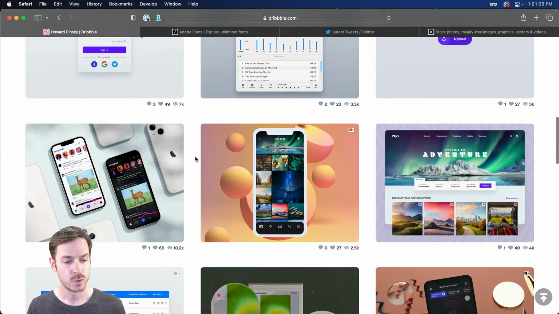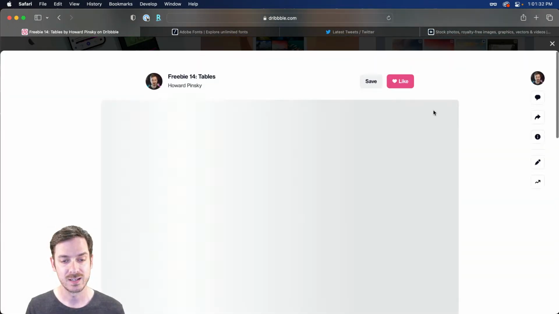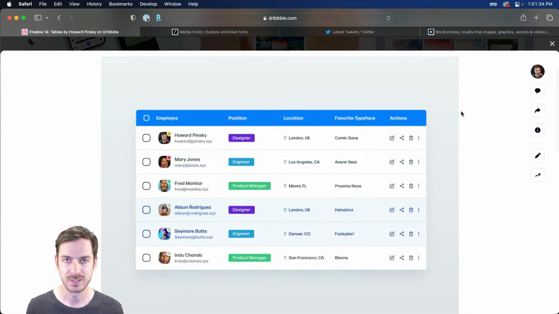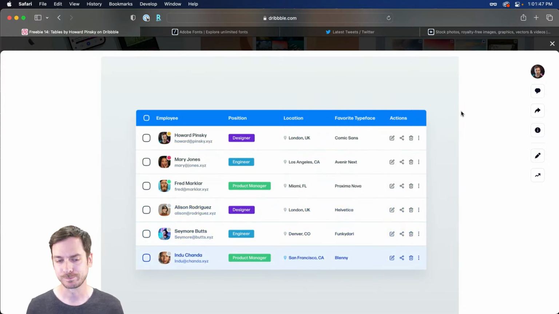And today we are going to be creating tables. I know, tables are not very exciting. They're kind of boring, but there's something that many of us designers have to design on a sometimes daily basis. And I think this is an interesting example because it takes something that's typically not the greatest looking element in the world, and I'm going to show you how to kind of style it so that it looks somewhat decent.